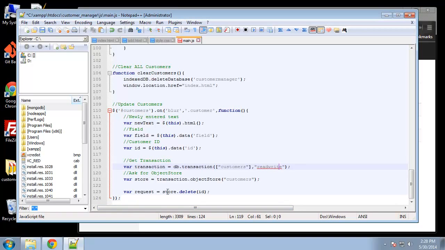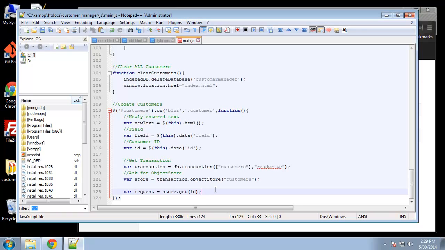So the request we're going to do, not delete, but get. This transaction here is going to get the field that we want to change. We haven't updated it yet. To update it, we're going to use store.put, but this is just going to get it.